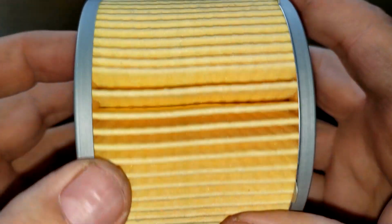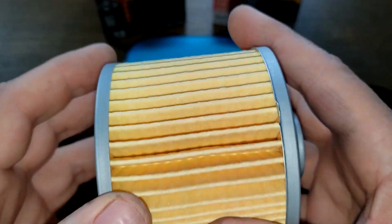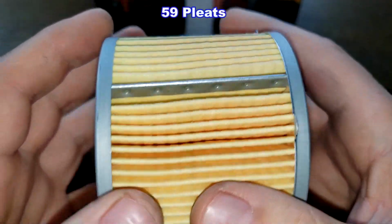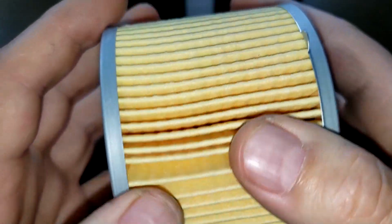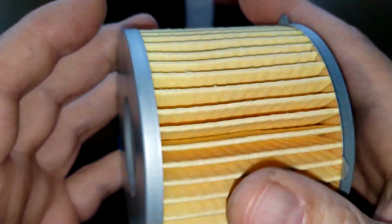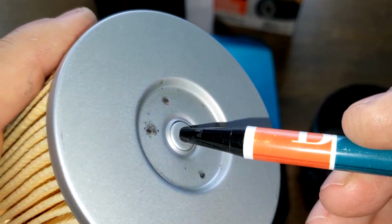Okay, and the Repco oil filter. Metal crimp seam. And the Repco oil filter's got 20 more pleats than the Fram. 59 pleats. A lot of pleats. And the filter media, the pleats are nicely spaced. Nice and clean. Metal end caps. Bypass valve right here.